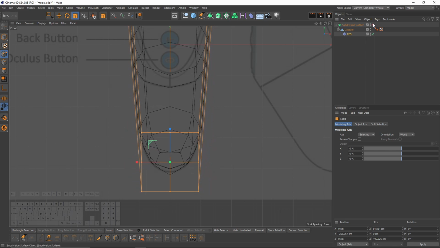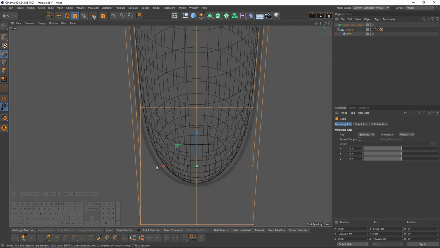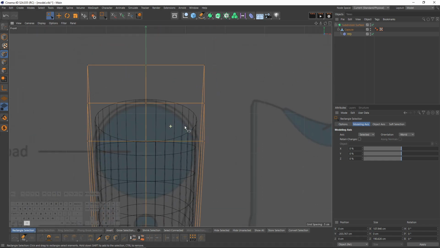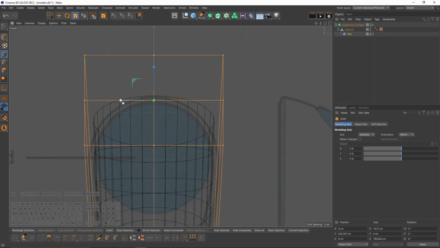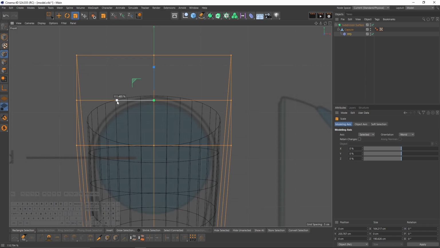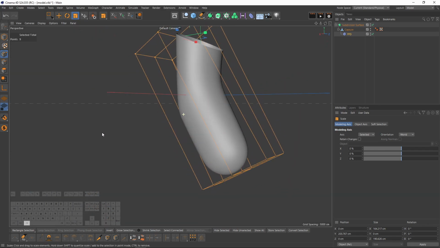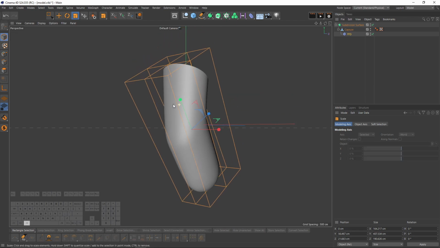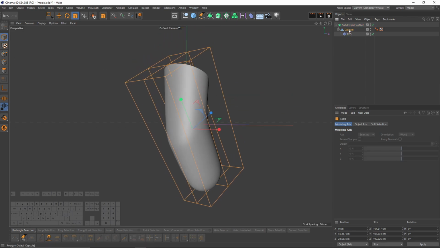But make sure that your subdivision surface is on. Now let's select the top points, scale them the same way. All right, that looks okay. Now I can make that FFD editable.